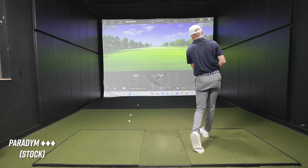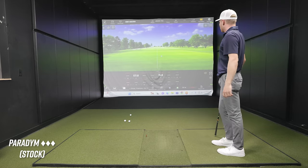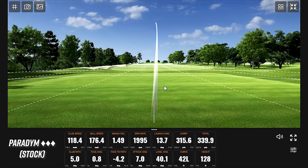Because the driver that you have is the Paradym head and UST's version of that shaft in your hand. So we definitely need to try that out more. And that's a gorgeous shot right there.